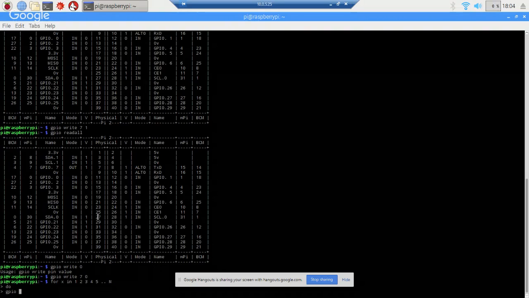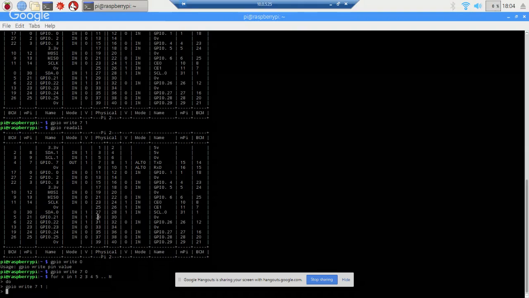So we look 4 times, and just as before, how we turn the pin on and turn the pin off, same kind of logic. So GPIO write 7-1. If you think about the steps when you're programming, to blink something you turn it on and turn it off, but you have to make sure to wait in between, or else you won't see it change. So you have a delay. We just did it for 1 second.